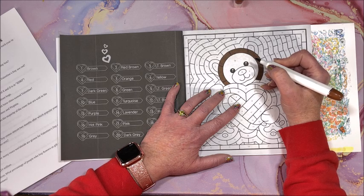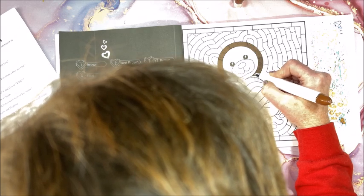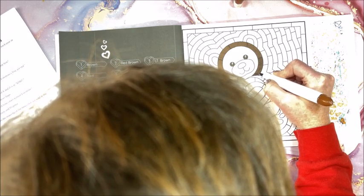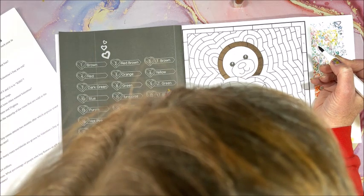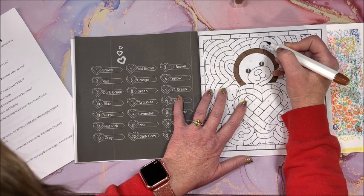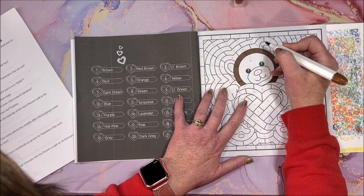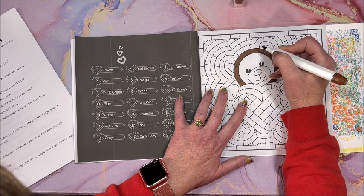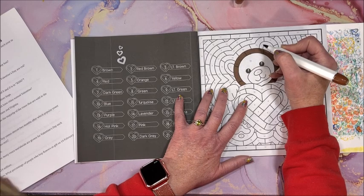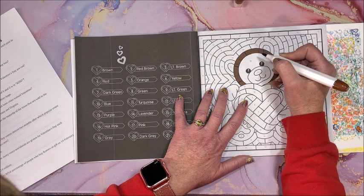How many states in the USA have cities named Valentine? Ooh, that's an interesting one. I haven't read through ahead of time these questions. I just kind of glanced at them. So how many states? Okay, there are 4. Arizona, Nebraska, Texas, and Virginia. Imagine living in Valentine, Virginia. It's a lot of V's.